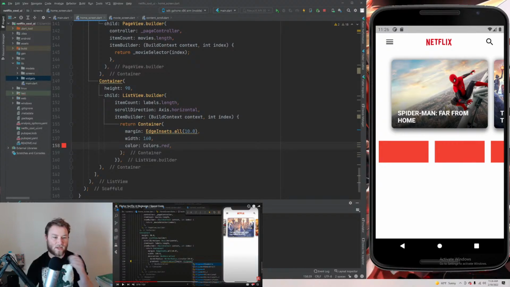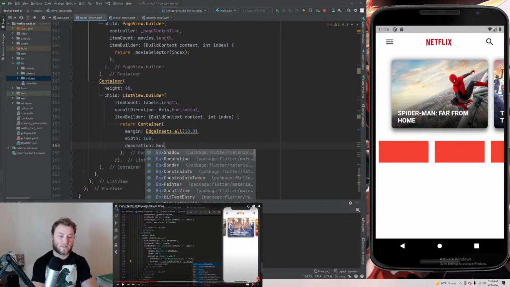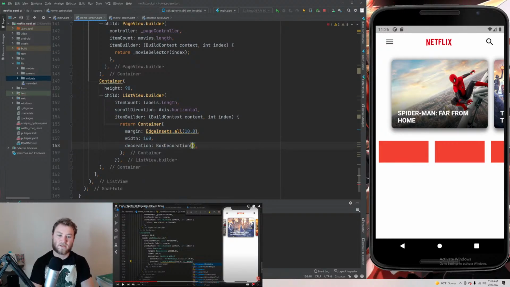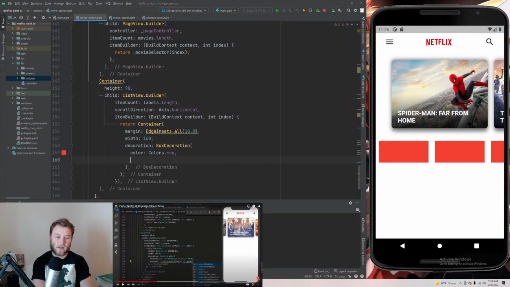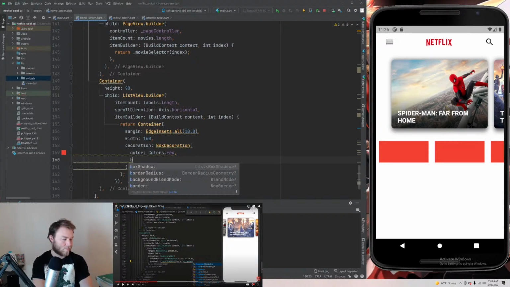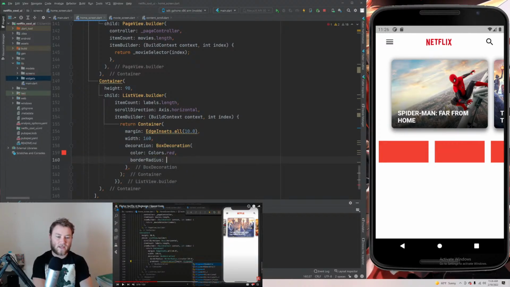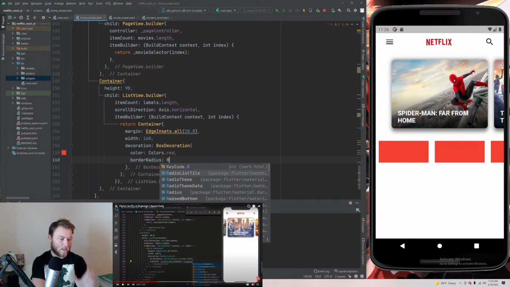And then let's keep going. So decoration is a box decoration because it's a box. Border radius. But for now, I'm just going to do color.red. And border radius is going to give it those rounded edges.